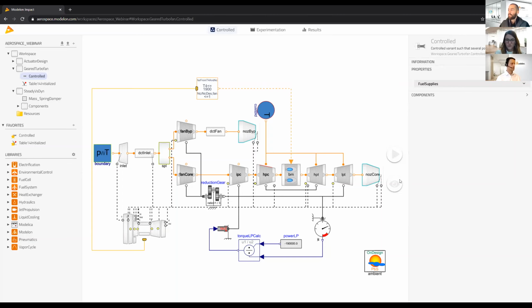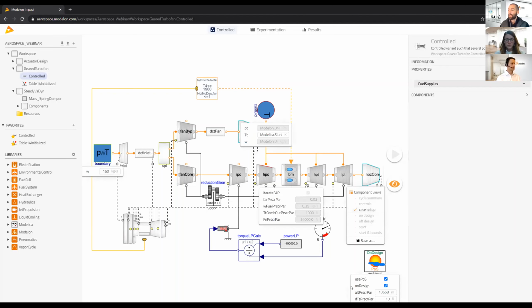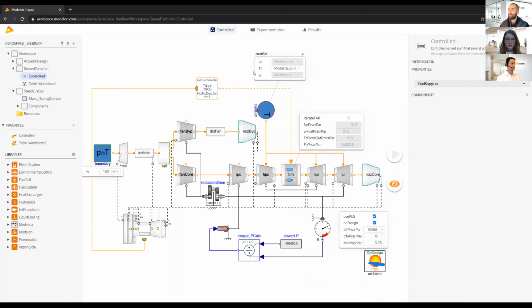Good. In this model, we already have some views built in, and the physics-based solving is also built into the library. So we have the case setup here, and a set of views that let us look at the typical parameters we could change to change the simulation case.